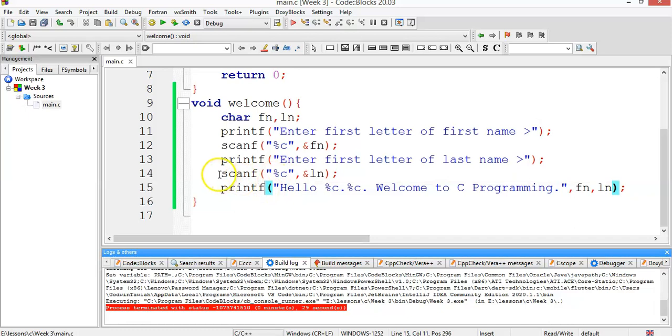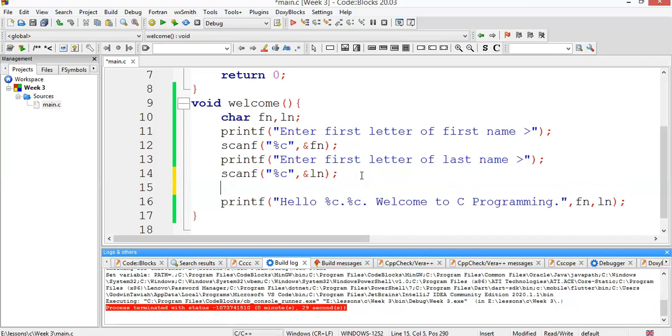It is jumping the ln, so let's repeat it. I don't know why it's jumping. Let's repeat it. So when you jump, it will go to the next one still.